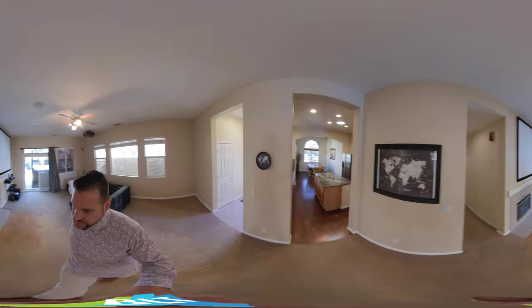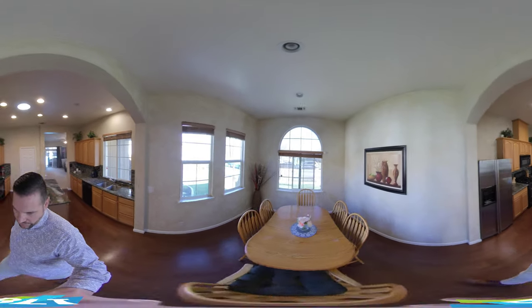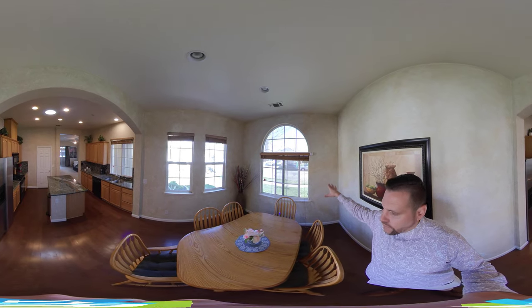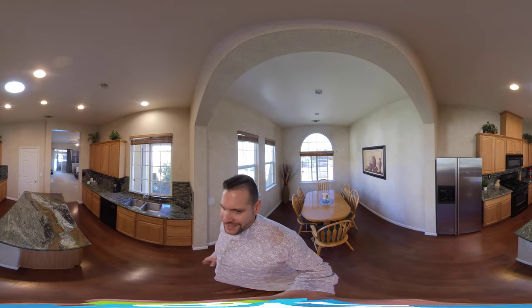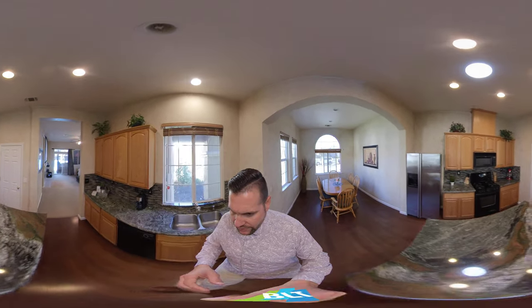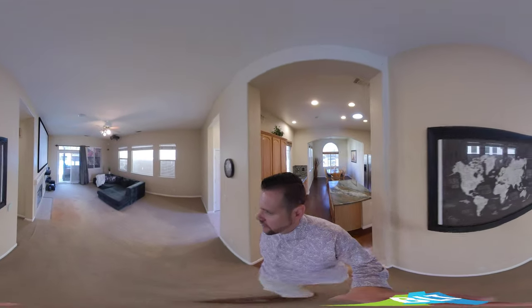We have a gas fireplace and then we come over here to the actual kitchen. Nice wide open kitchen, great area for a huge table — perfect for entertaining. This is at the front of the house. As you can see, lots of windows and natural light here. Huge island, gas stove, tons of counter space, and even a little area right there for a pantry. Really great kitchen, perfect for people that like to cook and entertain.